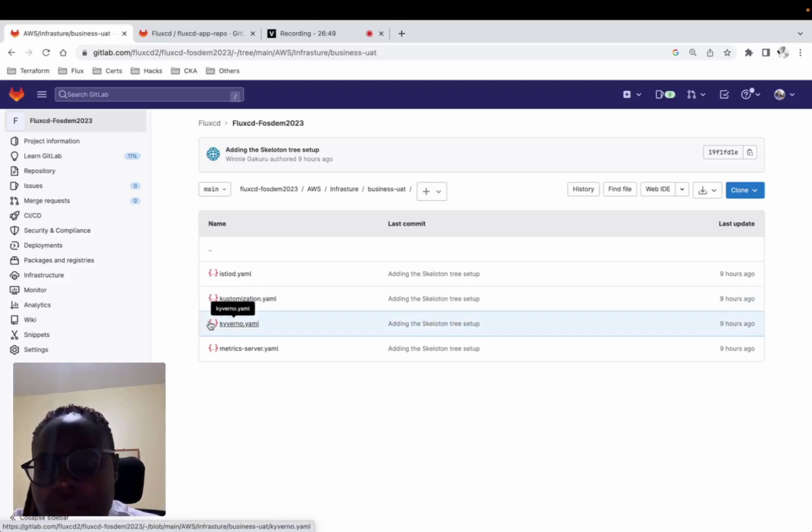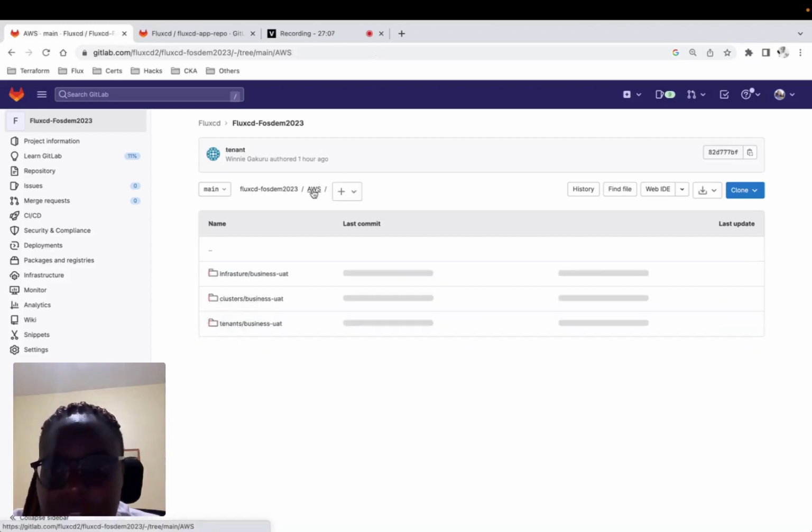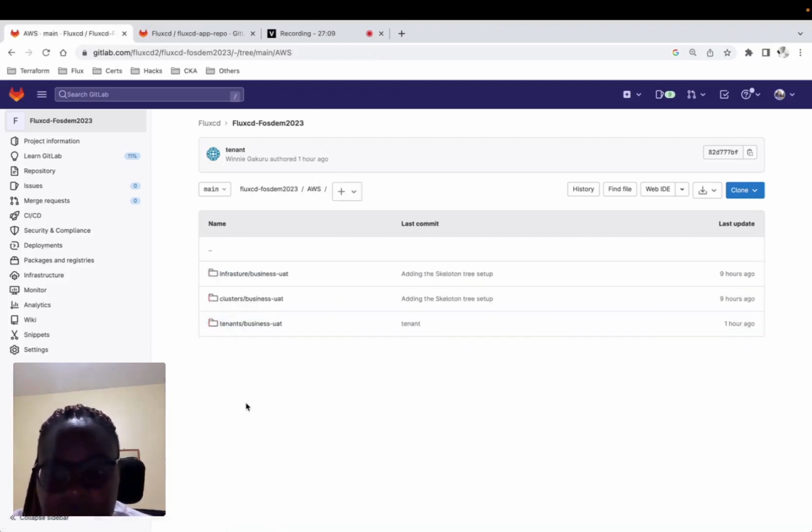So we might have something like Kyverno, and you have metrics service. Kyverno assists with the policies within your cluster. You want to define the policies for your applications or maybe even networks. You can use Kyverno to do that. So that is basically the infrastructure, or the setup that you'll use.